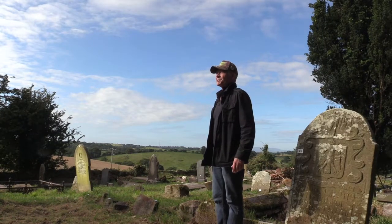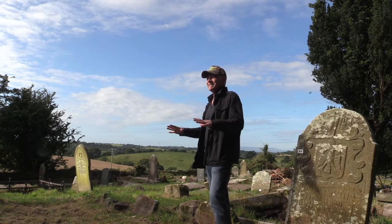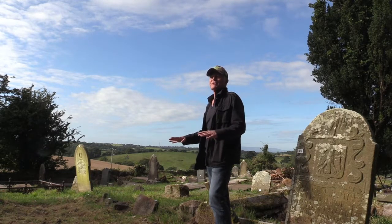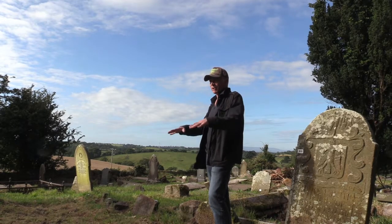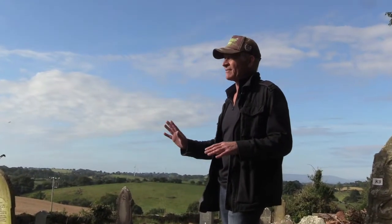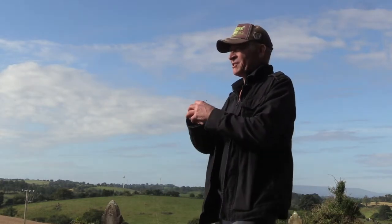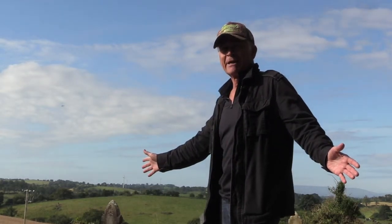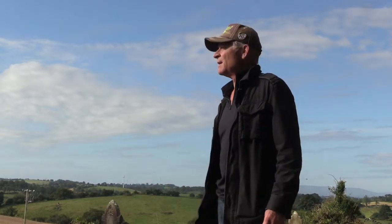When I first walked into this graveyard, I was blown away at just how dense it was in population. Earlier photos I'd seen of it with the grass up high hid all the low stones. So what I really saw was just kind of heads peeking up above the grass. And as you brought it down, it just fills this place up. It gave you an idea of the scope of the hundreds of people that are here.